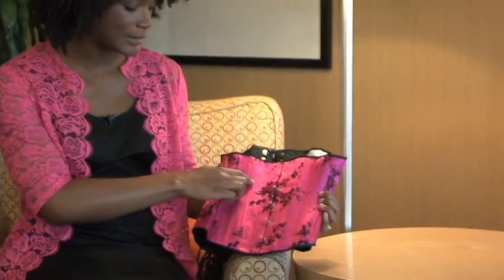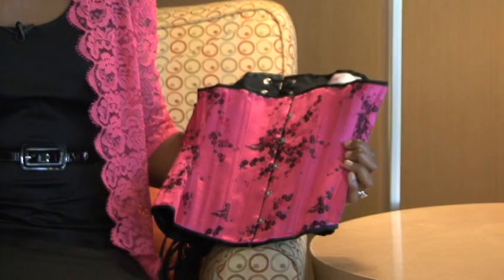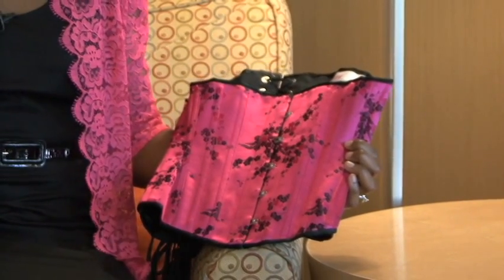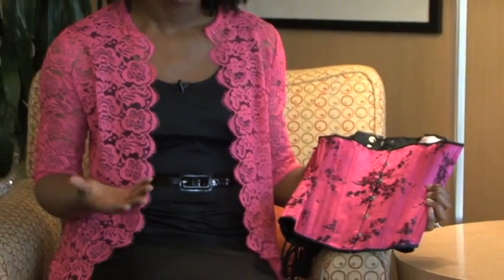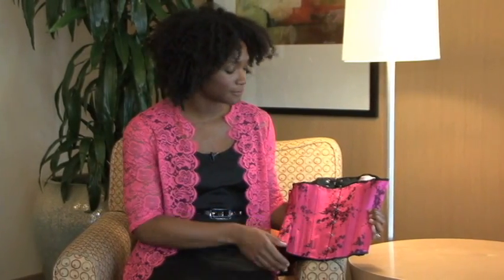The very first thing you want to look for is steel boning. A lot of cheaper corsets use plastic boning, and that's not as good because plastic can warp, it can bend, it can break, and your corset is not going to last as long, it's not going to look as nice. You won't be able to get the same kind of cinching power that you would from steel boning. Steel boning is really light, it's really flexible, and it's really strong. So this is a critical part of a well-made corset.